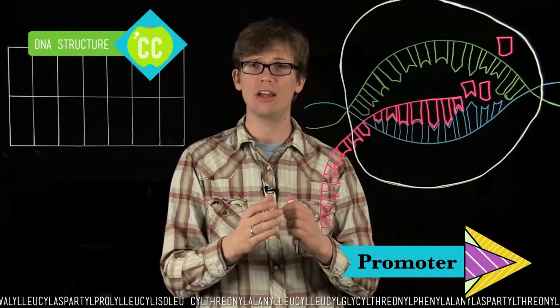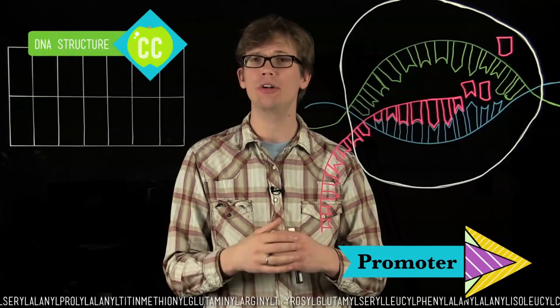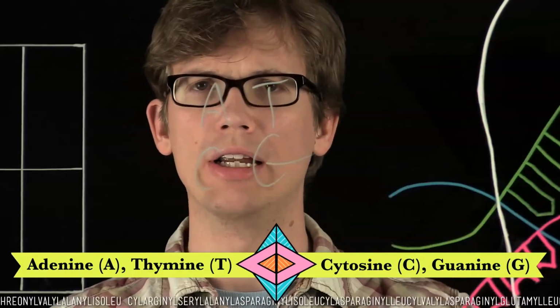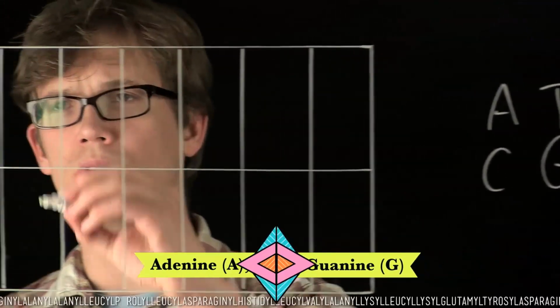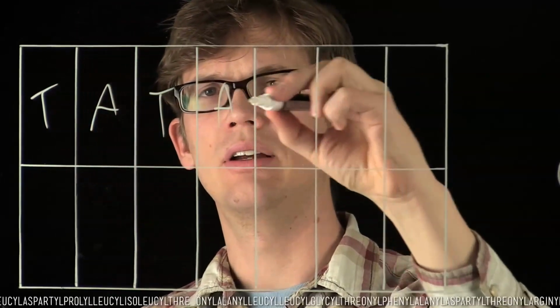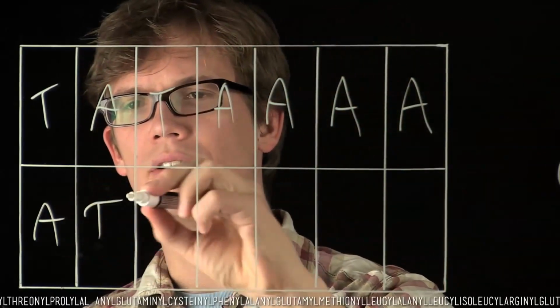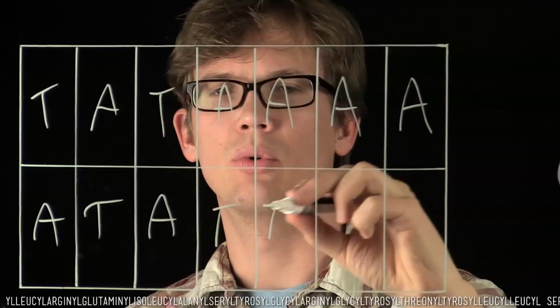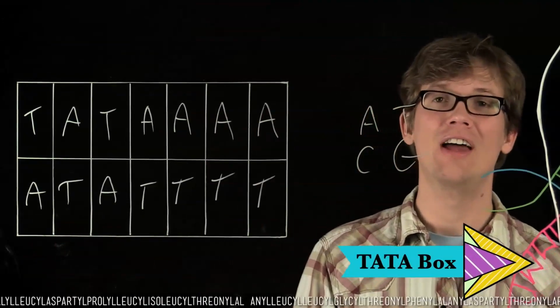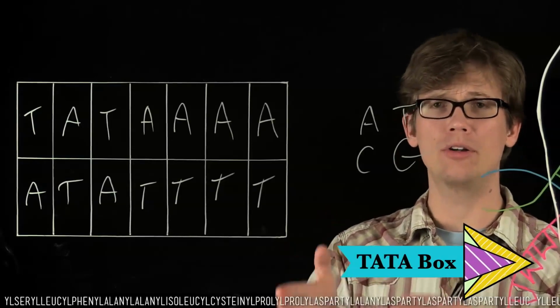begin. This special sequence is the promoter, and it almost always contains a sequence of 2 of the 4 nitrogenous bases that we talked about in our last episode: adenine, thymine, cytosine, and guanine. Specifically, the promoter is a really simple repetition. We got thymine, adenine, thymine, adenine, and then A, and then on the other side, AT. Because you know how this works, right? This is called the TATA box. It's nearly universal, and it helps our enzyme figure out where to bind to the strand.